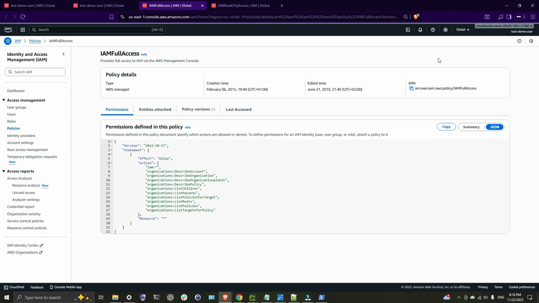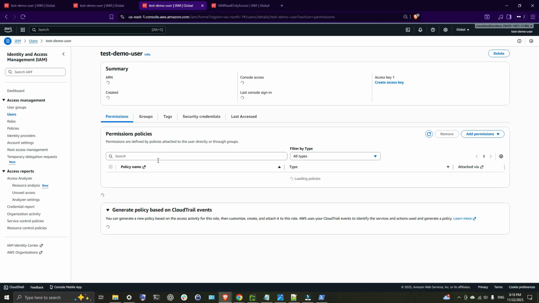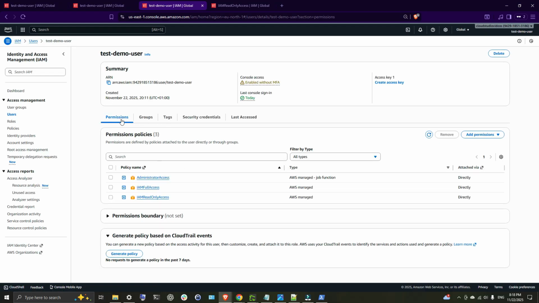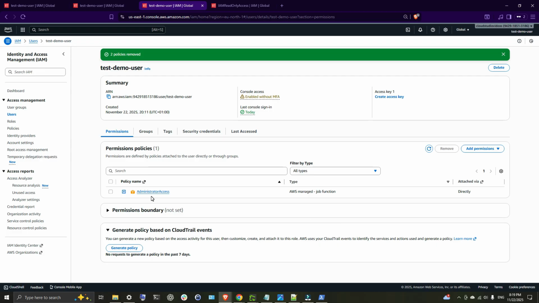All right, so now we will remove these policies from the user account that we added. So we go again into the properties of the user, and on the permissions tab, I will mark these two IAM access policies and I will remove them by clicking on the remove button. All right, I removed the policies.